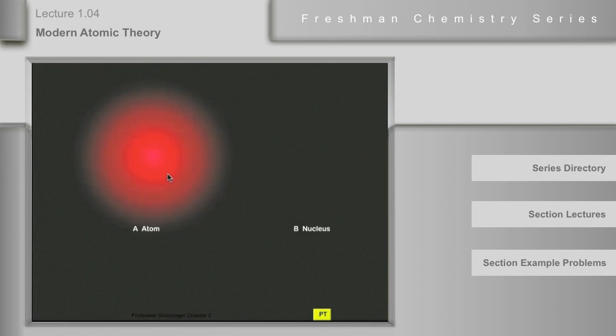Today, we think about a nuclear atom. Even with the wave mechanical model, there is a structure to an atom, and the general view that we have as chemists is that the atom is mainly made up, or mainly filled, with these electrons, which are negatively charged and show up as red in this diagram. The diameter of a typical atom is in the ballpark of 10 to the minus 10 meters.